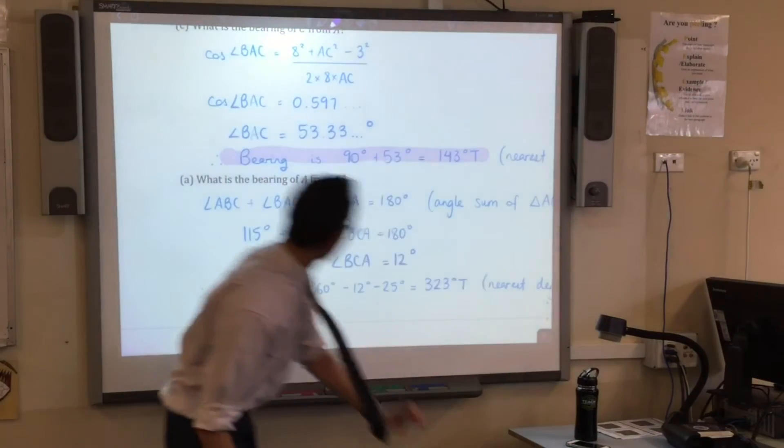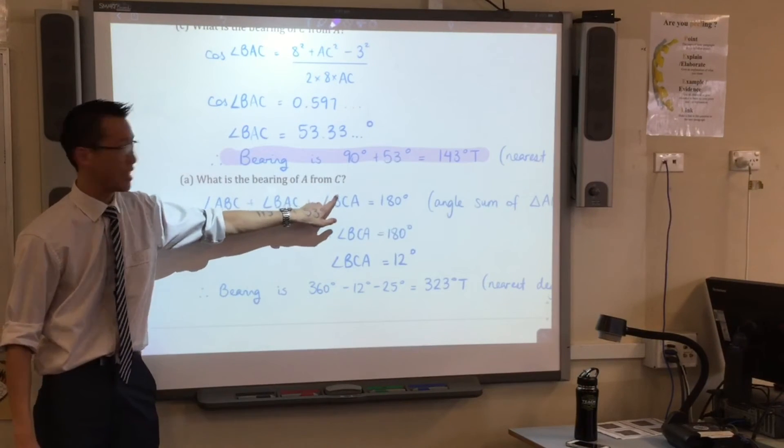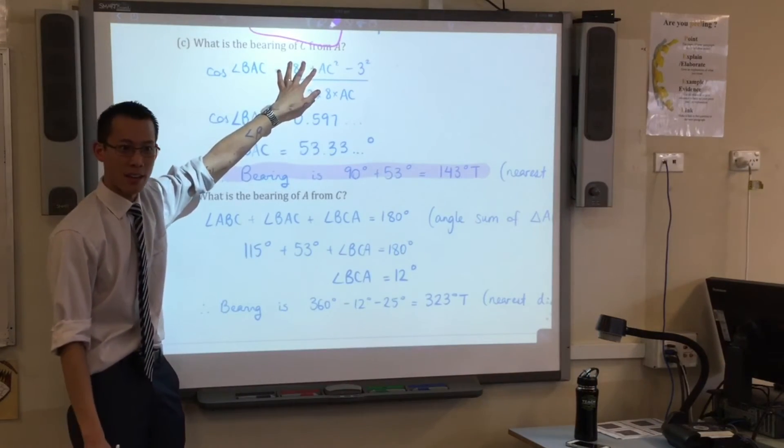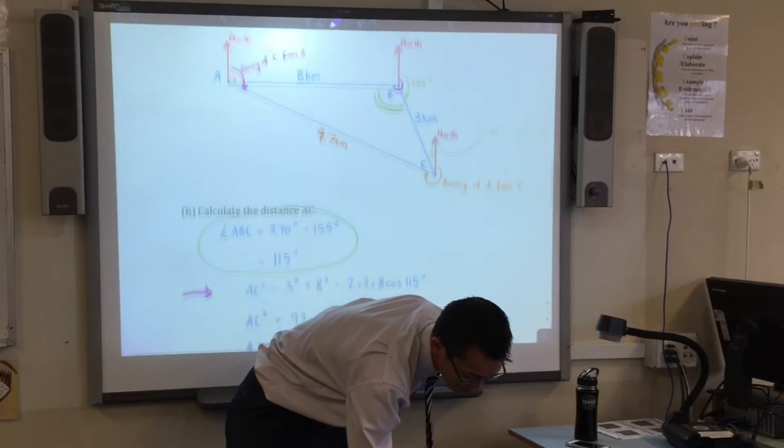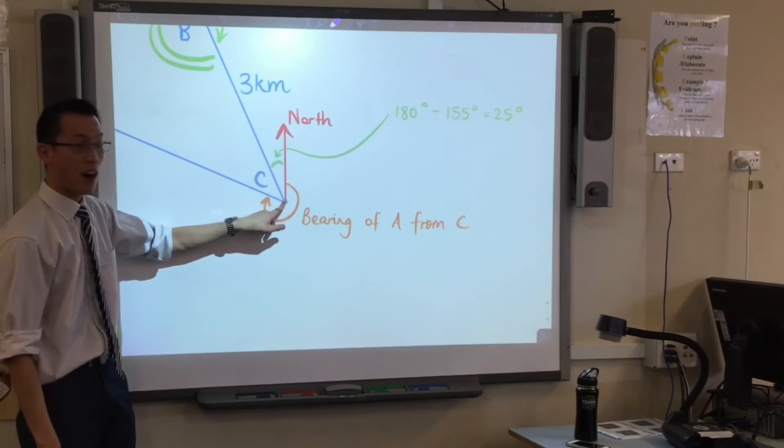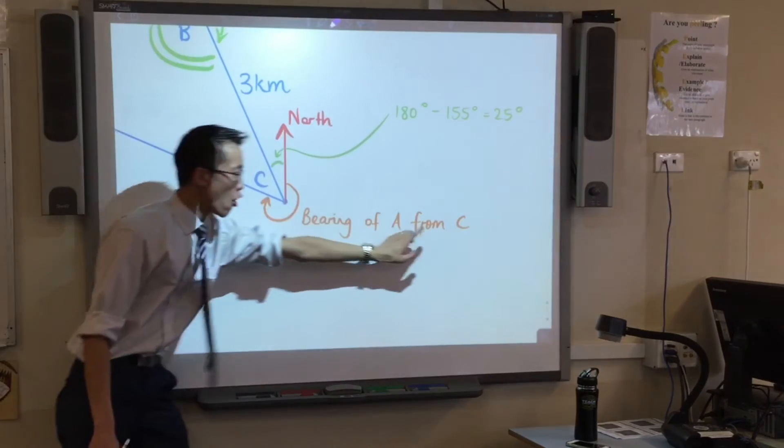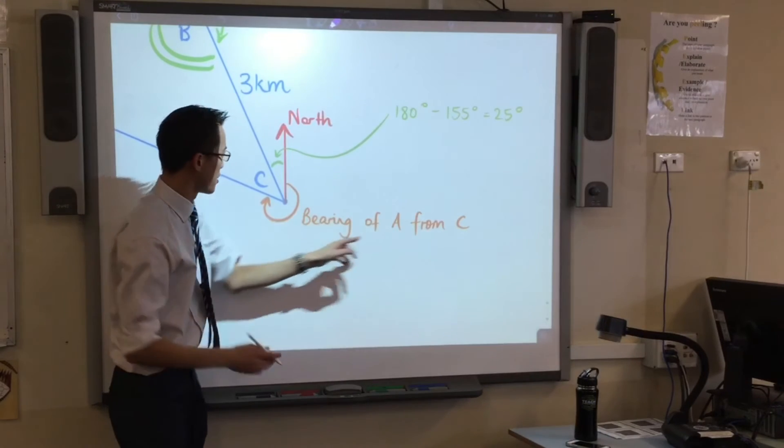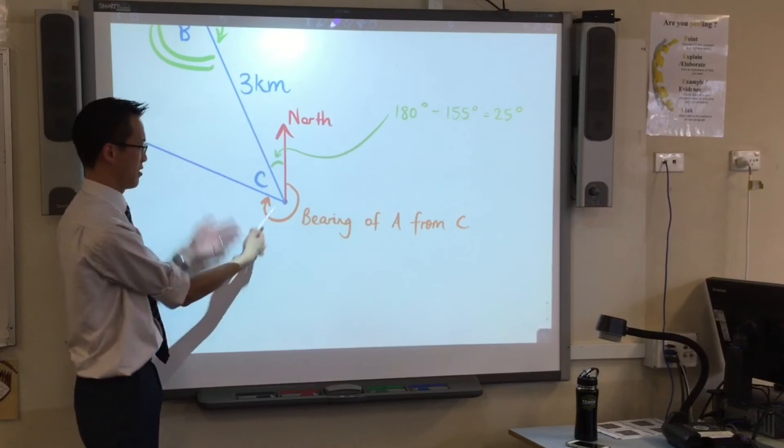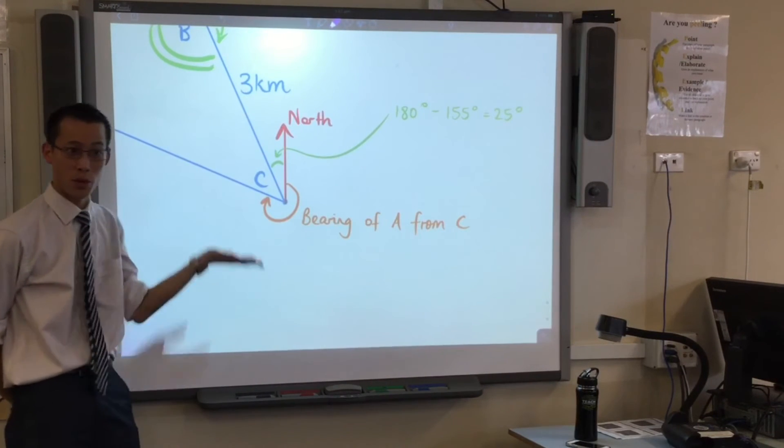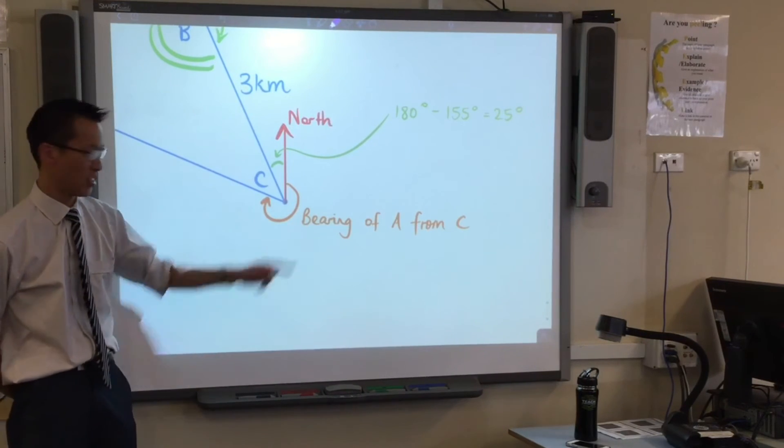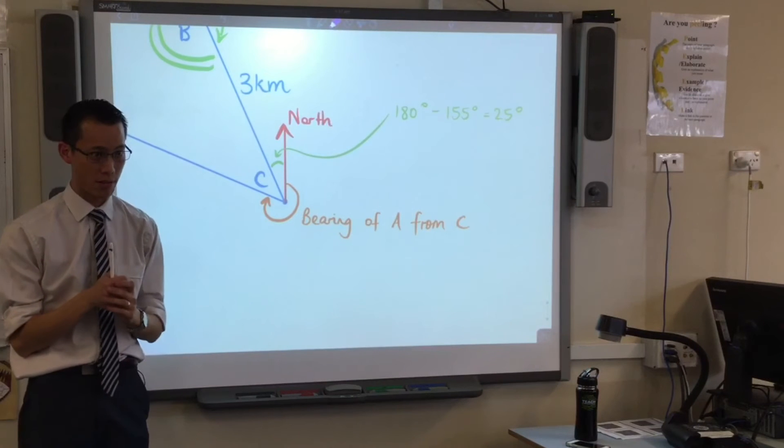The question says, bearing of A from C. So this is the reverse of what the previous question was asking. So I go to the diagram and do you see me put it in here? This is the bearing of A. A is over there from C. So I'm measuring from north like I always do and I spin all the way around and get this weird reflex angle. That's what we call this. It's more than 180 degrees. It's more than 270 degrees actually. It goes all the way around. So that's what I'm going to try and find.